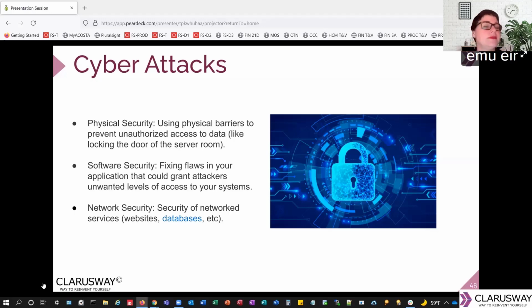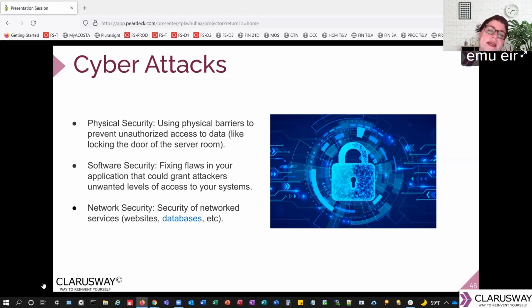Great question. Now, cyber attacks can come from a few different angles. We have to be aware of physical security of our computers. An example, I talked about having special access authorization to get into server rooms. Locking up your laptop when you leave the office. If you leave your laptop behind, put it in a locked drawer. Software security.